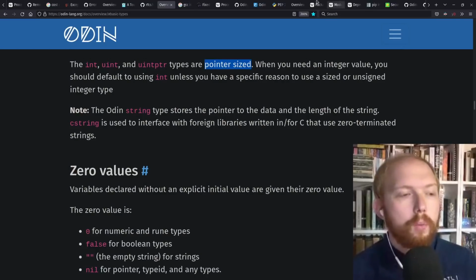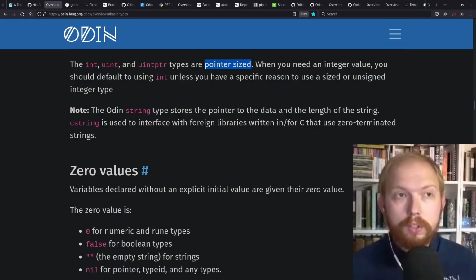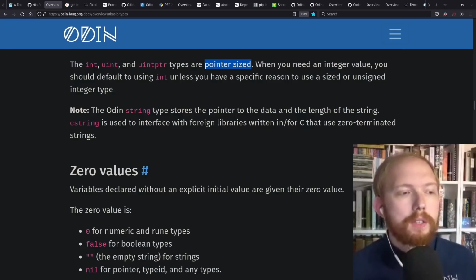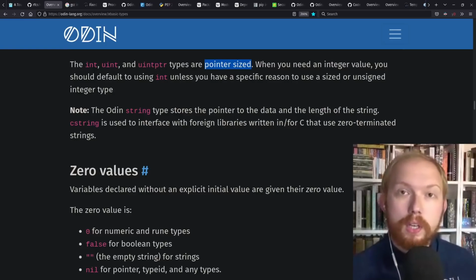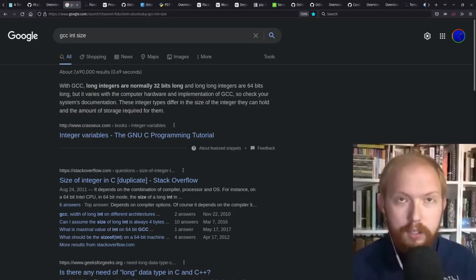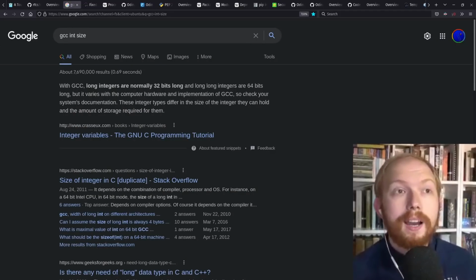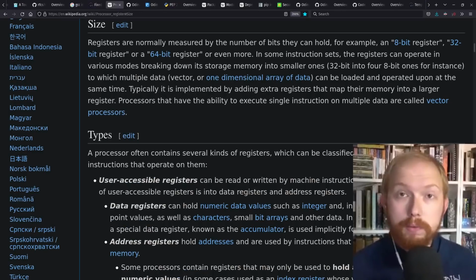So the reason is mainly performance. A register-wide integer will usually be faster than a smaller one, of course. So a 64-bit integer will be faster to do addition than a 32-bit one for numerous reasons. But the other reason is that I want people to default to the register-sized one because that's usually what you want. The only reason people write type int a lot in C is because that's what they're used to typing. Oh, it's an integer, I'll write that. But that's not necessarily the correct type.